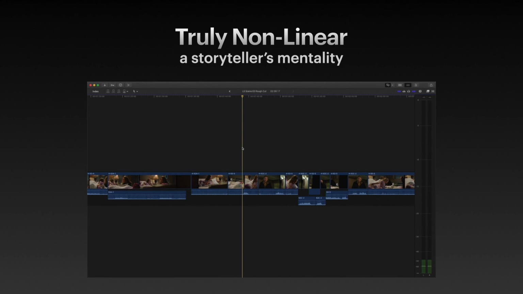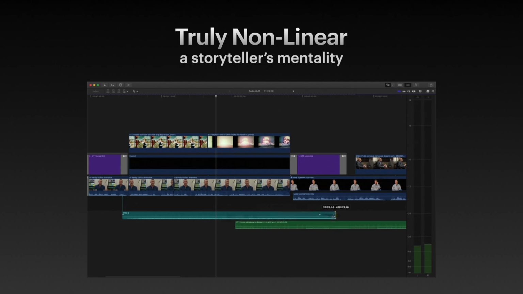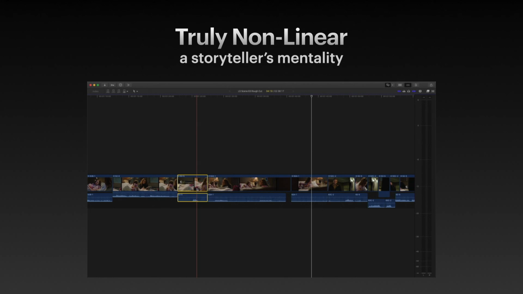I see traditional track-based systems as tools designed for technicians. And when I look at what Apple did with abandoning tracks and flipping the paradigm, I believe they created tools that enable the storyteller. For example, ripple edits, which can be problematic in older systems, are now the default. Rather than colliding or overwriting, clips bump out of the way of each other, and reordering clips is a breeze.